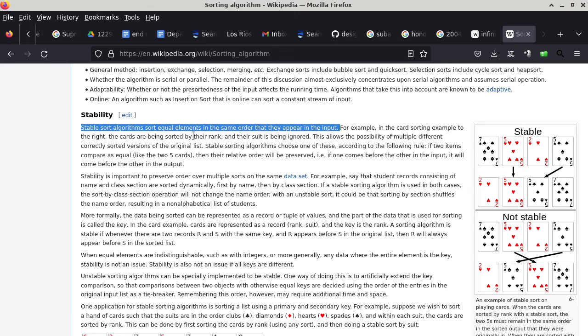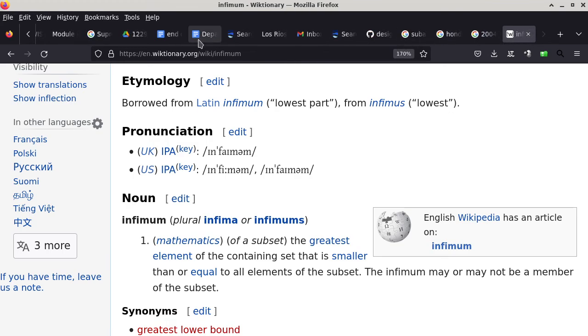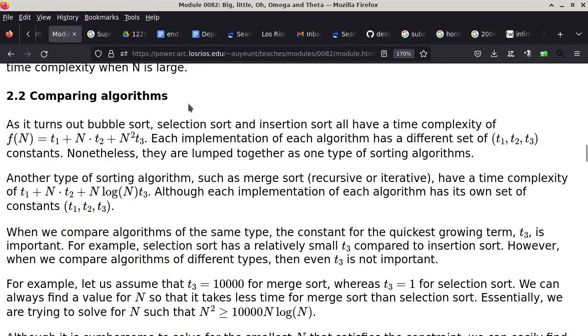But this sentence by itself is ambiguous. And of course, you guys are thinking, well, this is a Wikipedia tag. You can go ahead and just make it more clear. Yes, I understand that too. All right, cool. So now we're getting back to the module.